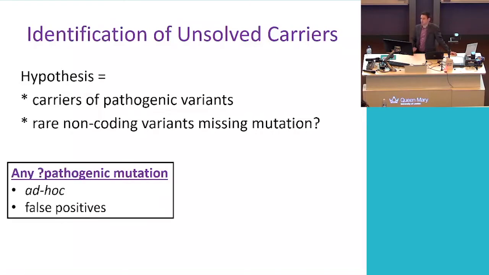And there's a couple of streams to doing this. So the first is that we can identify any potentially pathogenic mutation as this first single hit. That's quite an ad hoc strategy and actually relies on either a clinician coming to us and saying, well, we know about this patient, this gene is highly likely to cause this disease, can you find the second hit? And if we apply this sort of strategy for missense variants, for synonymous variants across a cohort, it's actually highly susceptible to false positives. But we've got access to this tremendous data resource with thousands of individuals without a diagnosis.